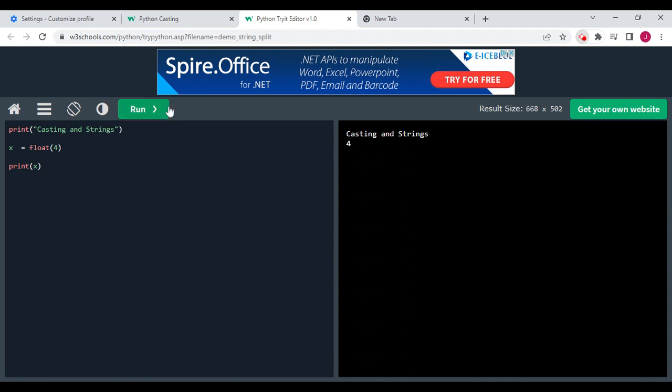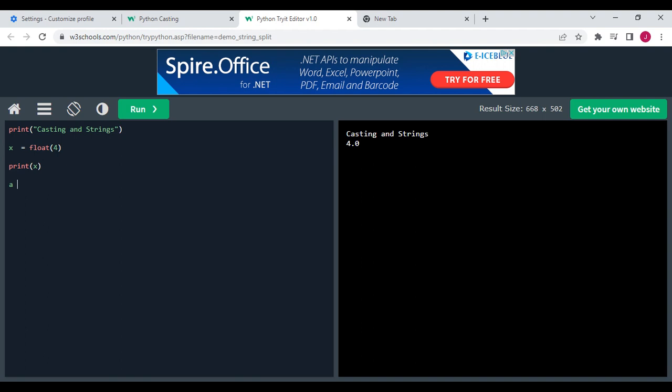So this is our command to specify the type of a variable. So this is what casting looks like. So you can see we specified the data type and we put a bracket around the variable. And now when we run it, it will read as 4.0. And we can do that with other types of variables.